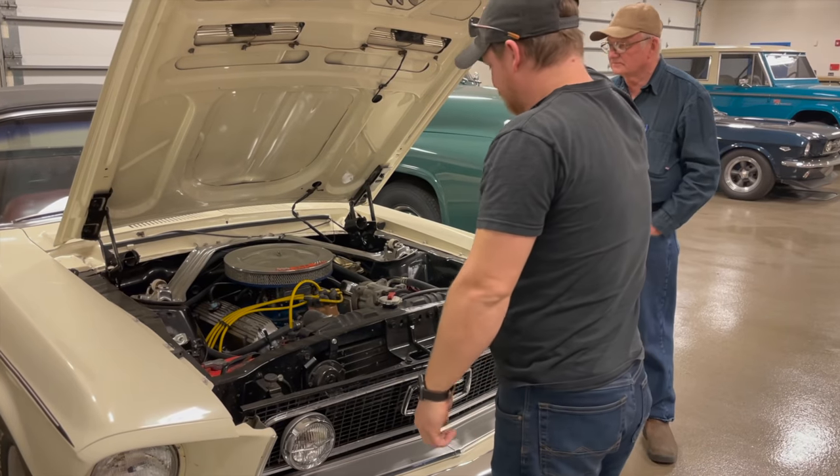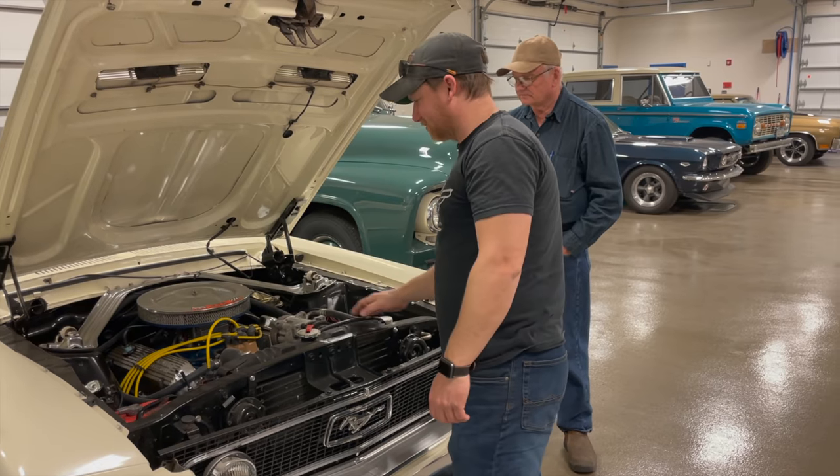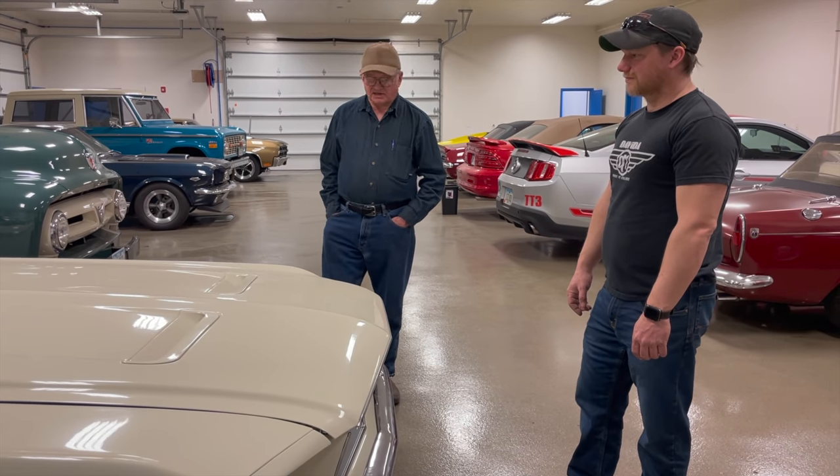This car has a 302 V8 with aftermarket modern air conditioning. If you had to take one of your old Mustangs for a drive, is this the one? Yeah, if I just want to go for a leisurely drive, this is the one I use. Why this one when you have all these others? You don't have to worry about potentially messing it up. Considering it was once a very rusty car, it's not a highly valuable car, so we might as well enjoy it.